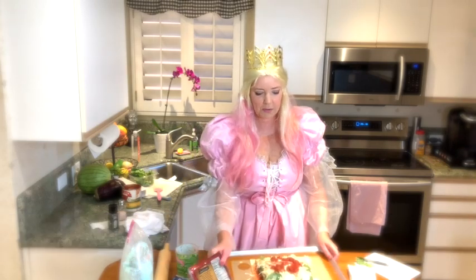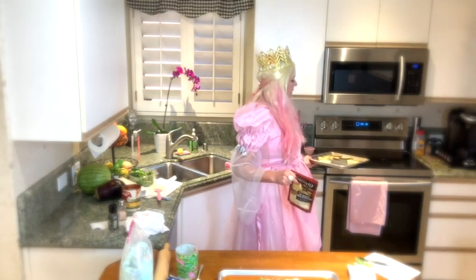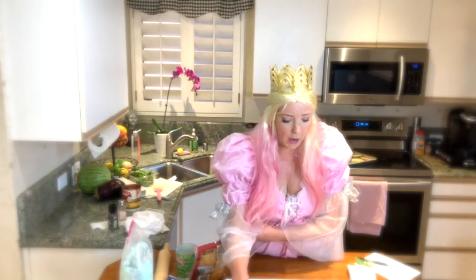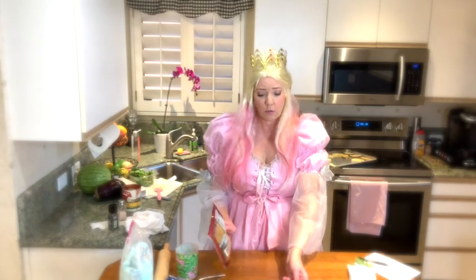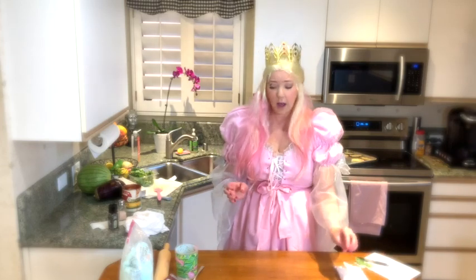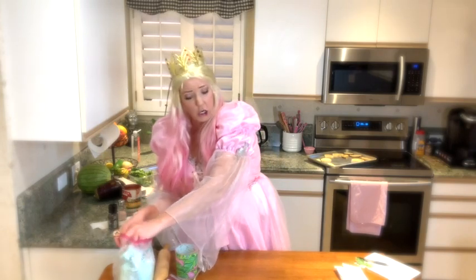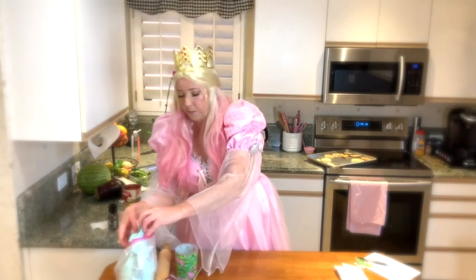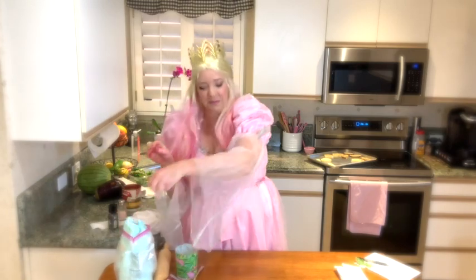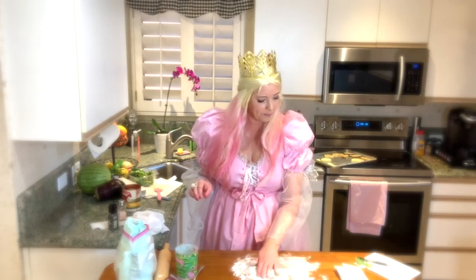Okay, now we're gonna put this up here because we're going to roll out. Oh, I don't have enough room. Darlings, I don't have enough room. Okay, I would like to roll out this other puff pastry so that it is a little bit bigger than the bottom piece, so it can lay over there nicely. A generous amount of flour down.